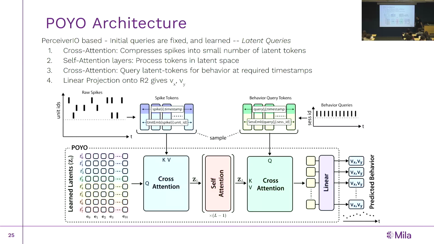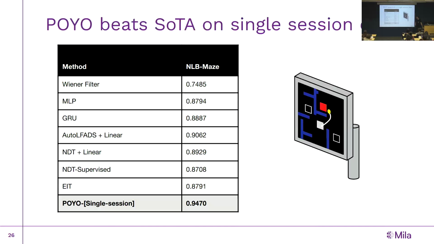So in an initial set of tasks, we examined this across a range of reaching tasks. First, I should just say, I forgot I included this: if you just look at a single session, POYO does really well often. Here, this was just training on a single maze reaching session. And if you compare to a lot of the other techniques for extracting good latent representations or doing direct decoding, POYO is ultimately better at extracting the behaviors that are occurring in this system.